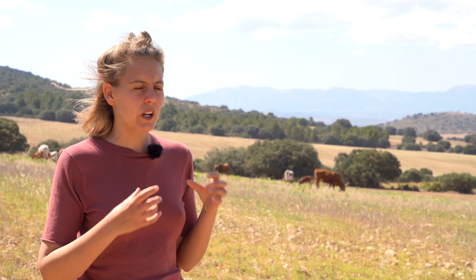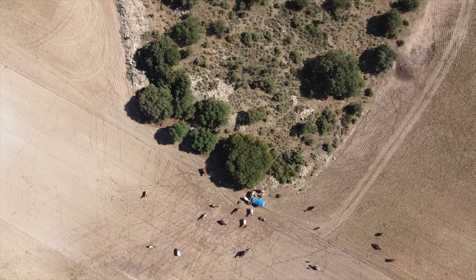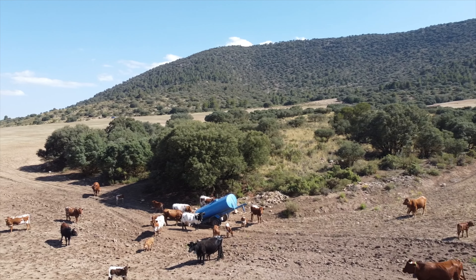In our management we use no-fence collars — essentially electronic fences that you can configure on any phone or computer — which makes the management of the cows a lot easier, since you can change the fence boundaries at any time without having to put up physical electric fencing by hand.